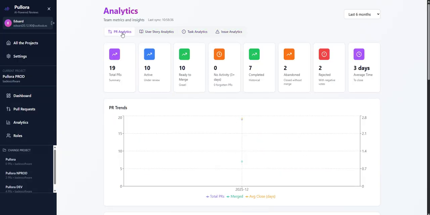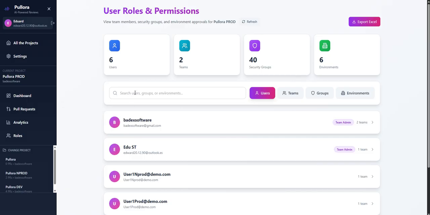Okay. And the last one is the role page. This is pretty cool because the roles page shows project members, security groups, and environment approvals. This is extremely useful because, as you know, in Azure DevOps, it is difficult to understand who has access to what and through which group. But Pullora resolves that by calculating effective permission even when access comes indirectly through nested groups.